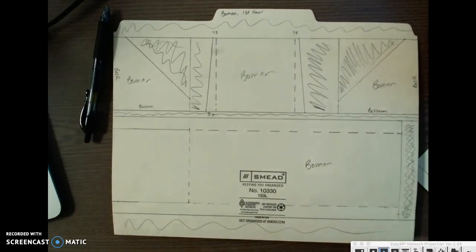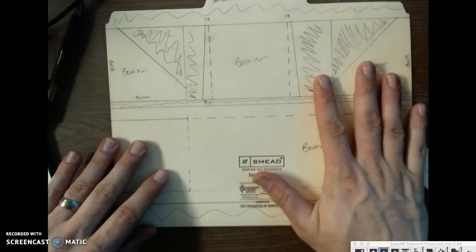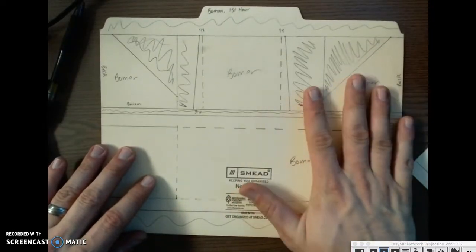We want to make sure we go ahead and hang on to the other side of our folder in case we make any mistakes. You can use that to draw your pieces out of. So this is our finished layout right here. Now we're ready to cut. So when you get it all cut out, your pieces should look like this.